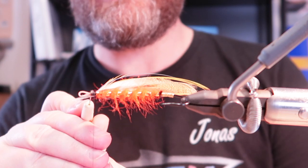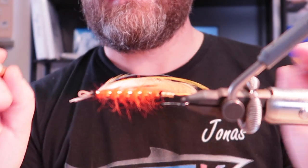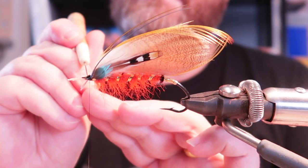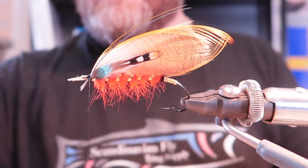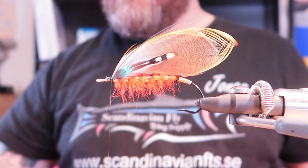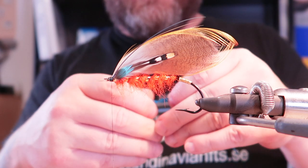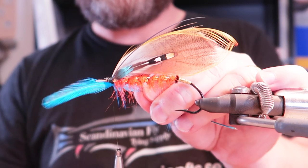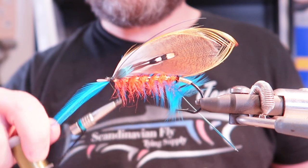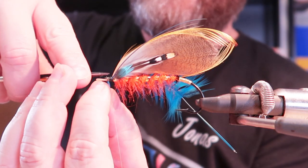Now you see why I left so much space in front of the wing. So I let that dry for 10 minutes and then we add the front feather. Final step. So adding the color hackle. So I'm just gonna tie it in gently. A few wraps with waxed thread. Cutting off everything in the front here.